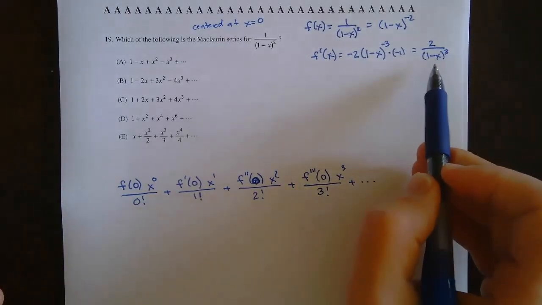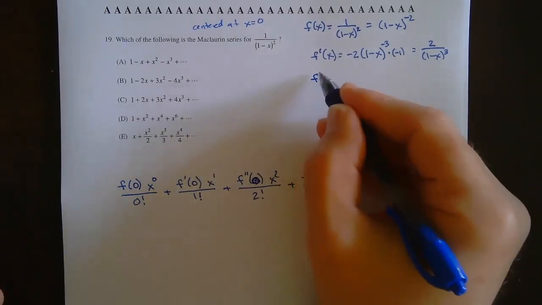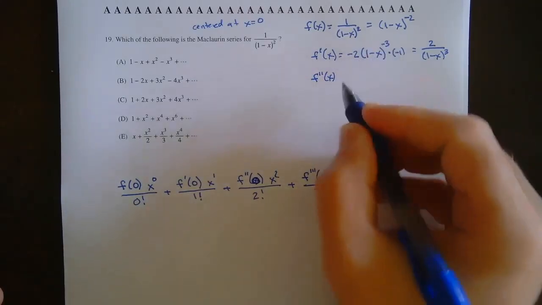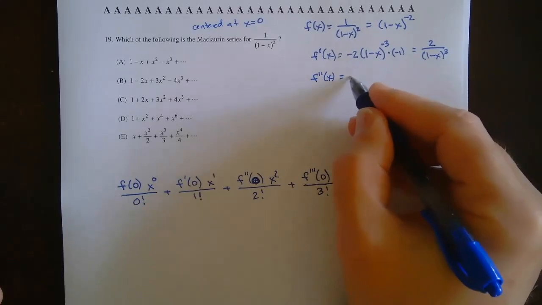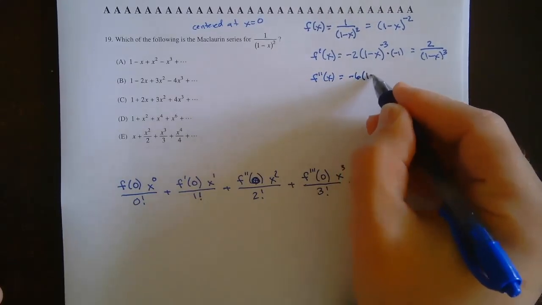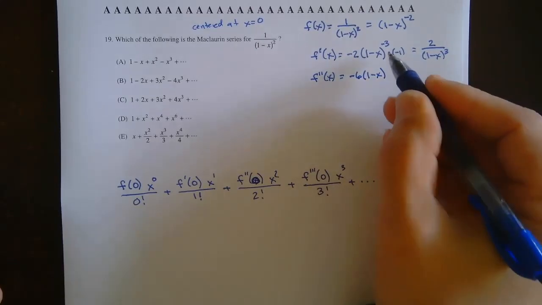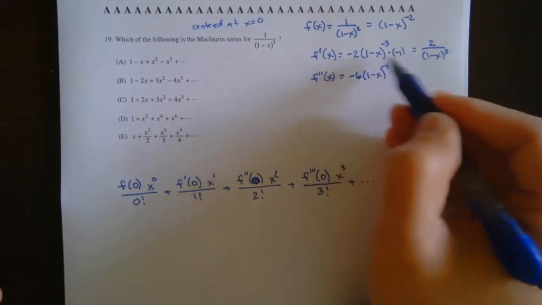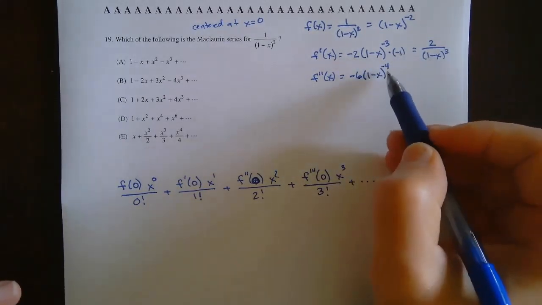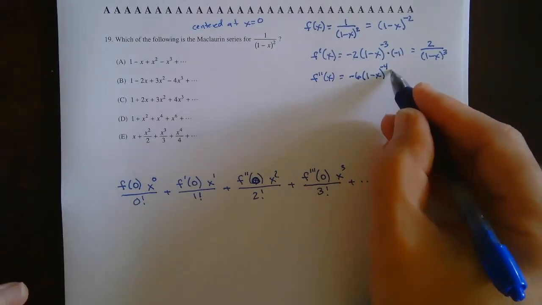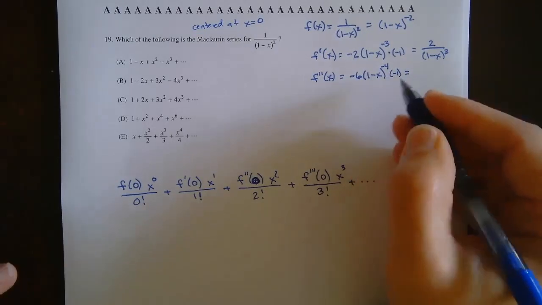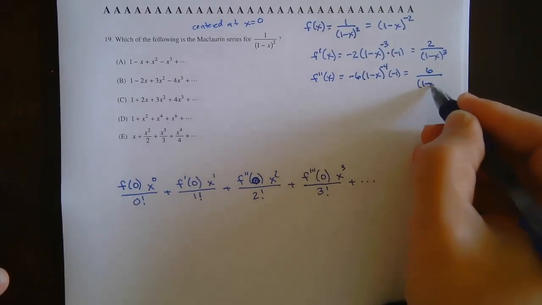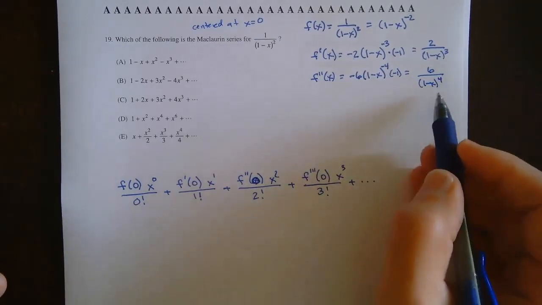Now, the second derivative, I would treat this as being 2 and bring my power down. So it'd be 2 times negative 3, which would be negative 6 times 1 minus x to the negative 4th power, because this was 2. And then we're going to take the derivative of this, which would be negative 1, which takes you back to 6 over 1 minus x to the 4th. I know I'm getting a little bit sloppy with my writing.